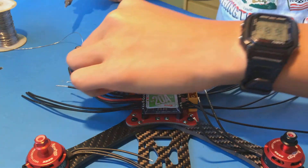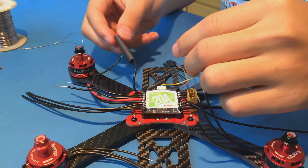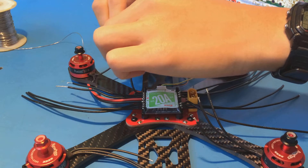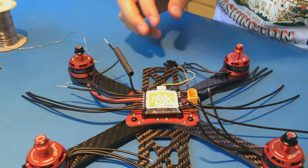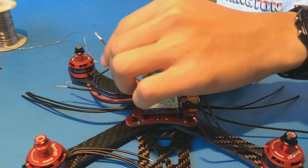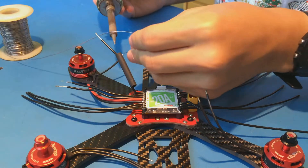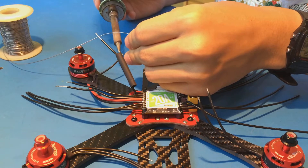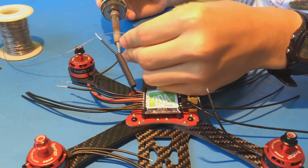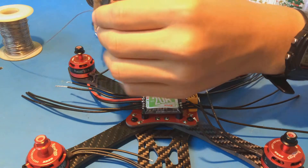So we're going to be putting solder on each of these. Oh, before I do that I need to put some heat shrink on. So I'm going to get some huge heat shrink. And there we go. I know this heat shrink is very big but I don't really have other options. This is the smallest heat shrink I have. So I just cut it a little bit too much as well but that's okay. Alright, so we're going to tin the wire. Oh, that's quite a bit of solder. That's alright.